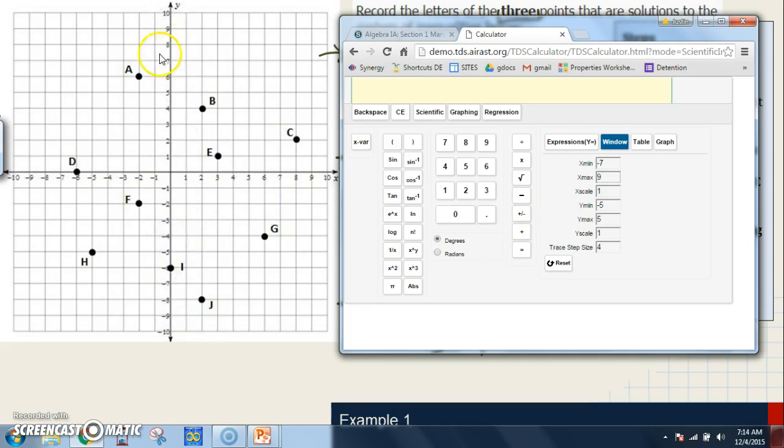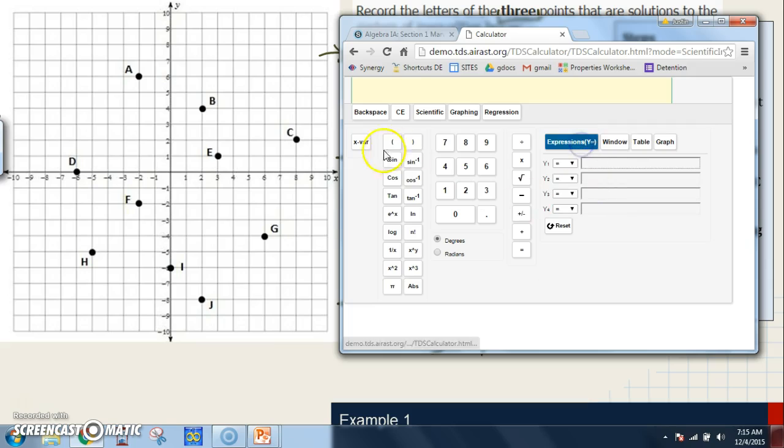We're going to do the same thing for y. So the lowest y is -8. So we'll just use -9 for the minimum. And then for the max, it's 6. So we can just use 7 for the max y. And then the scale, we obviously want to go up by 1. And then I don't know what this trace size is, but let's just see what happens if we put in a 1.